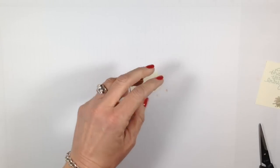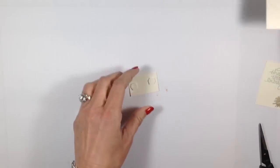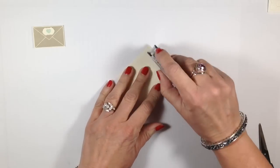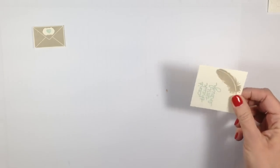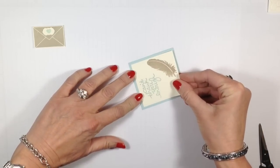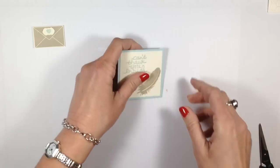While I've got this here, let me go ahead and put a couple Stampin' Dimensionals because we are going to pop this. So I'm going to set this off to the side. We're going to take our sentiment, our focal image here, a little snail on the back, and we're going to cover up all of that ick that we had right there. We don't want any of that showing, but you know, with flashcards, it's all about hiding what we're not going to use.